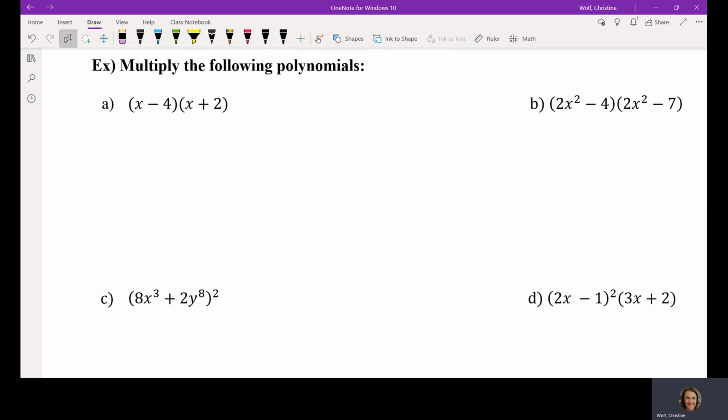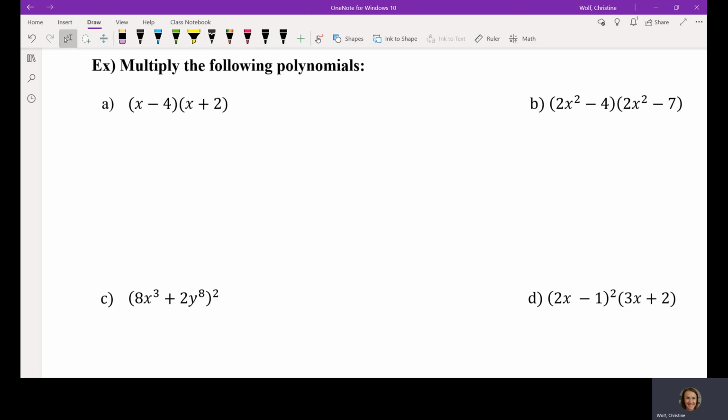So this is getting into what we're doing today now. So here, I want you to multiply x minus 4 to x plus 2. So you have one set of brackets out front. That's called a binomial because there's 2 terms in it. And then it's multiplied to another binomial in another set of brackets.